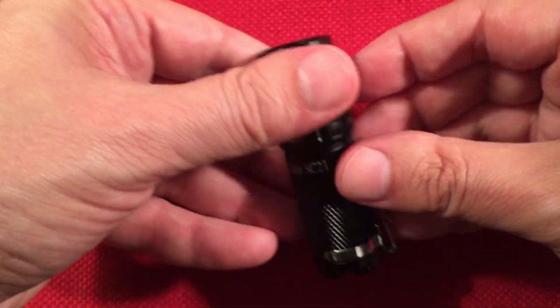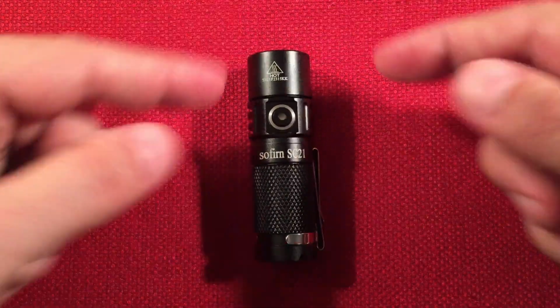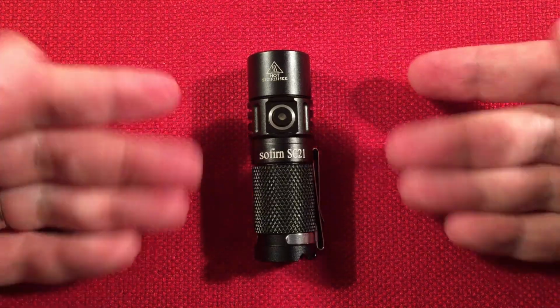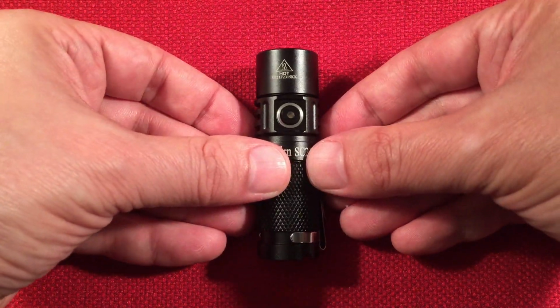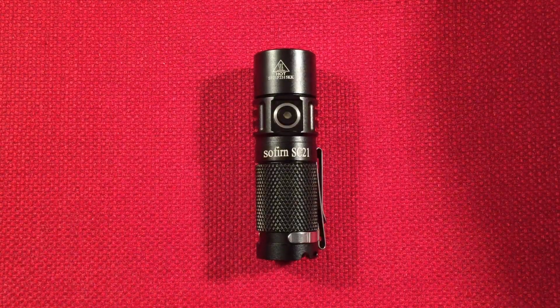Give you an idea. Let's do a little size comparison. And while I'm getting that, let's talk about weight too. This weighs 36 grams without the battery. Probably add 15 grams for the battery. So yeah, a pretty lightweight little guy. I like it. Size comparison.